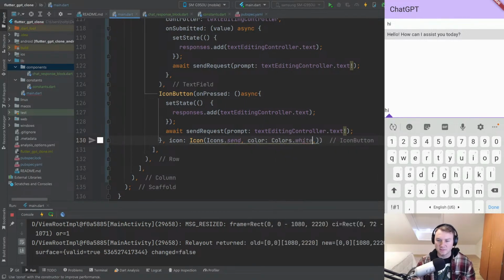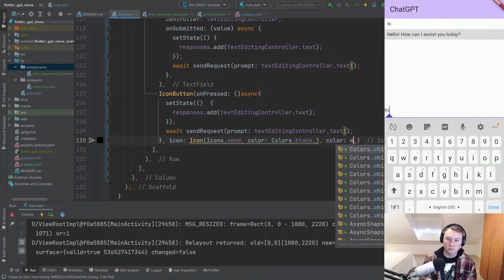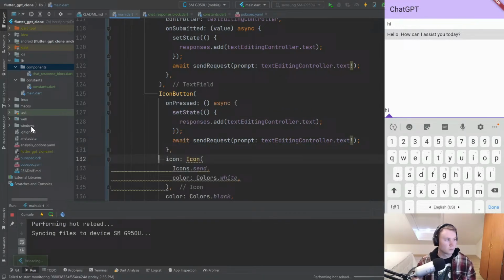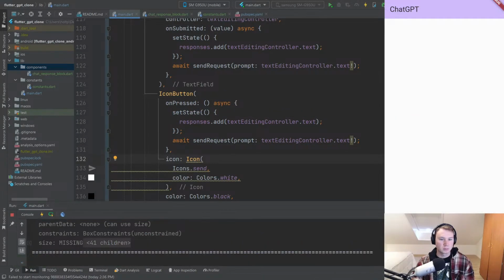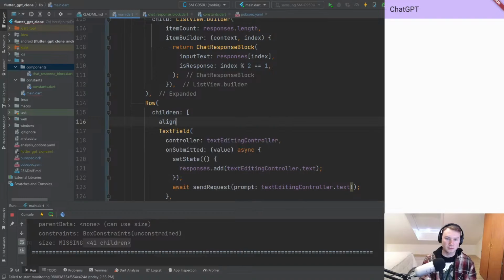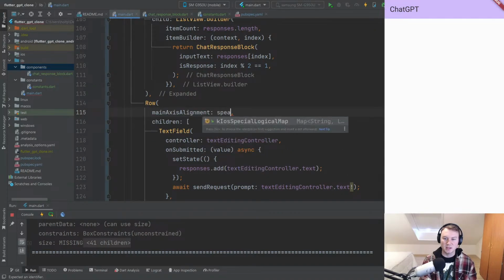I think white is the default, but we'll just leave it like that. Okay. Row children. Main axis alignment space between.